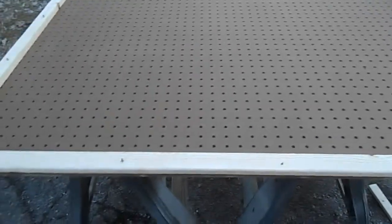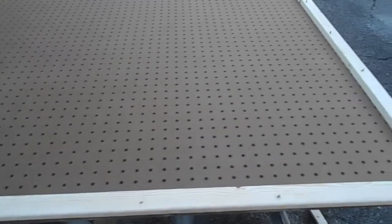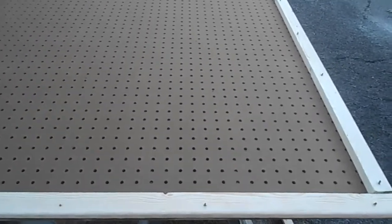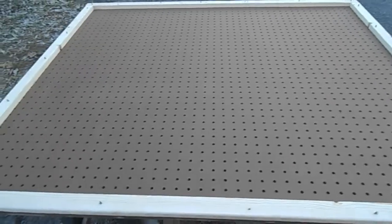As you guys can see, this is real simple to do, just pegboard and some boarding and just screwing stuff in. Real simple, and you hang all your air guns or firearms. It holds a lot of heavy stuff. It's pretty cool.